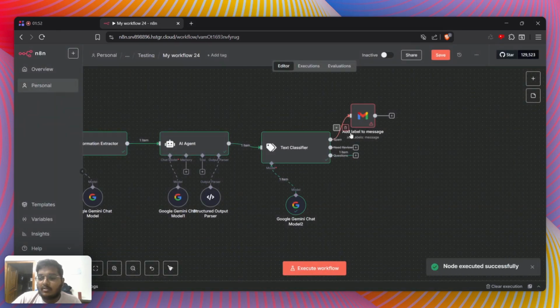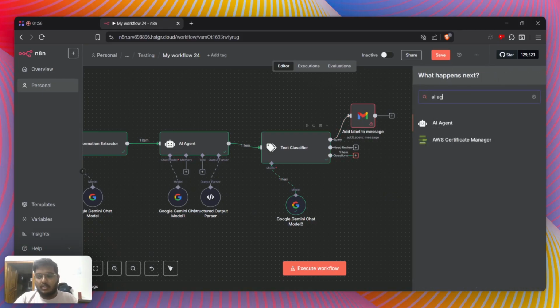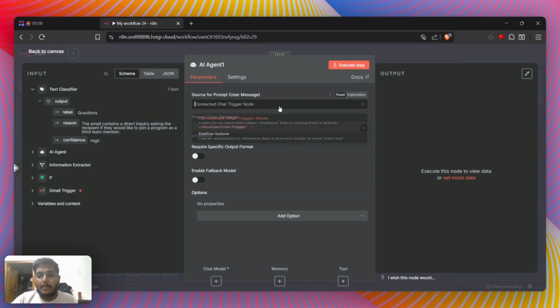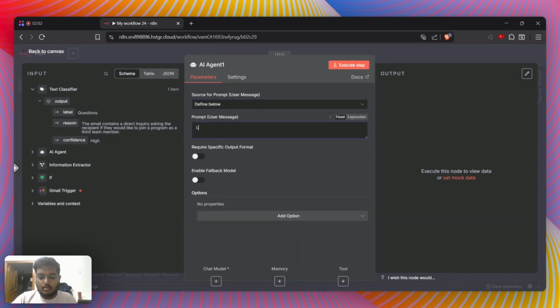Yeah, for testing purposes, let's come with questions first. AI agent. So in this AI agent, we're going to give it label, reason, confidence.